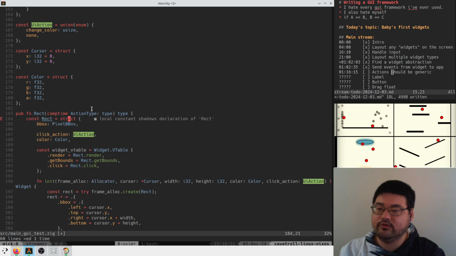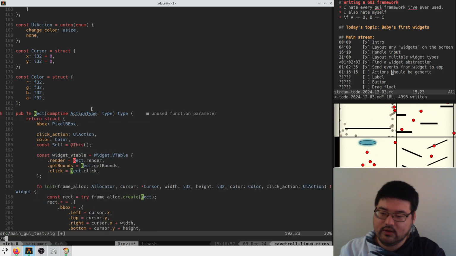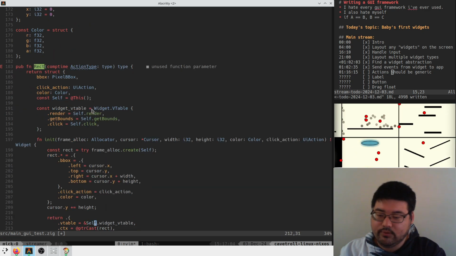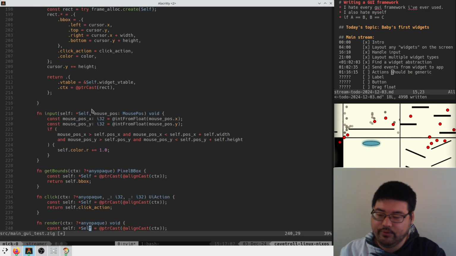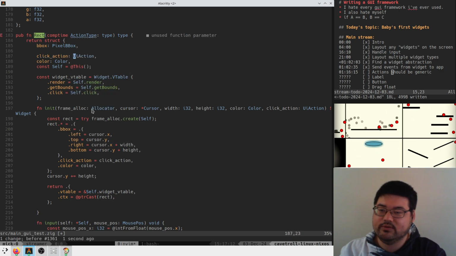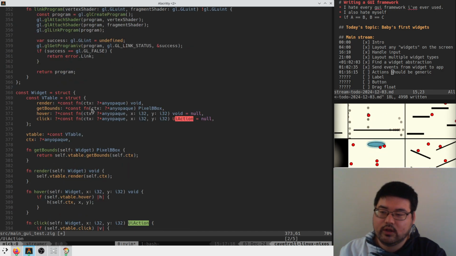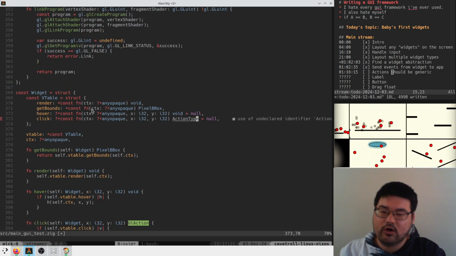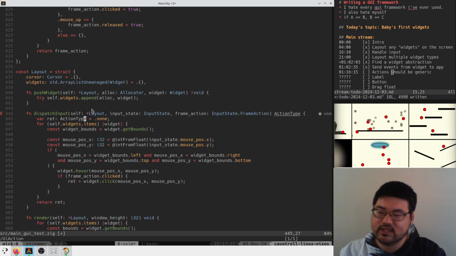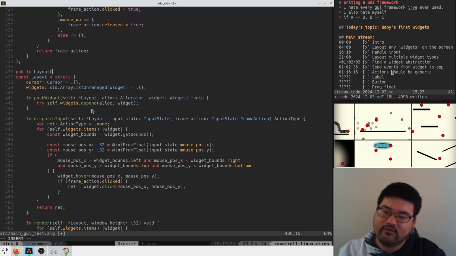And this just becomes return this thing, const self is equal to this. Everywhere we say rect in this thing, we now have to say this, or self, sorry. Okay. And then this thing is action type now. Everywhere where it says UI action is action type. Okay, and then I think that widgets also need to be action types. Pretty much everyone here, other than this usage of this thing, needs to have action type, which means that this thing needs to have an action type as well.